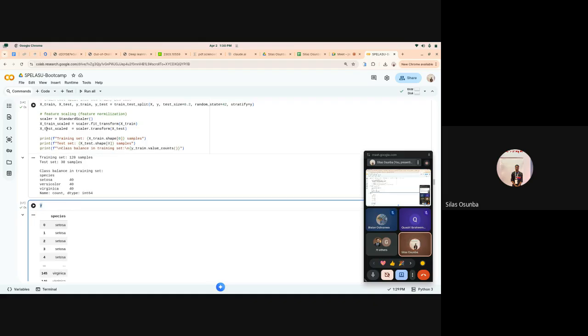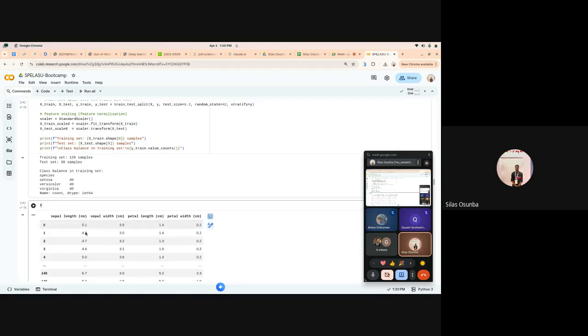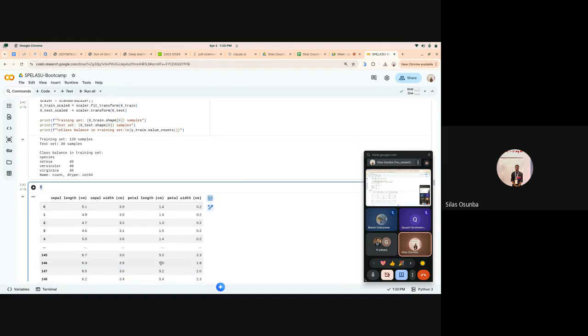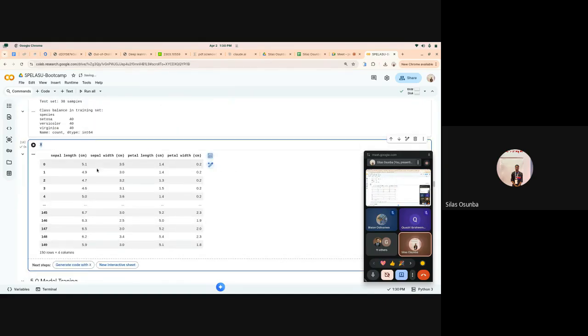Now let me go back and look at this data set. You can see the sepal length values like 5.1. StandardScaler will convert them by ensuring that everything is on the same scale. The reason you have to perform this is that petal length is mostly around 1.5. Look at sepal width, for example.